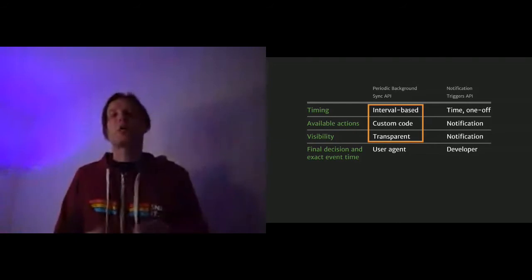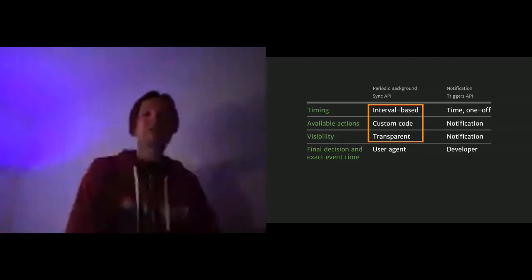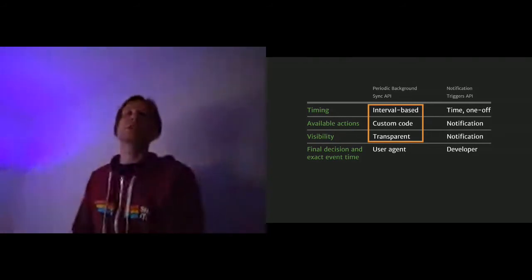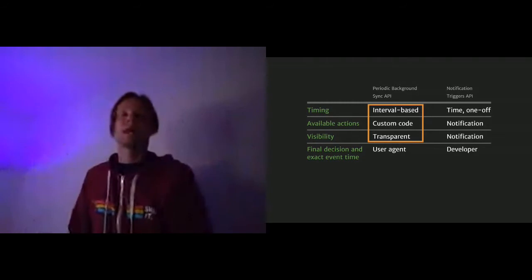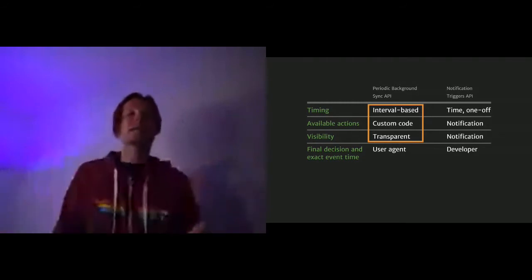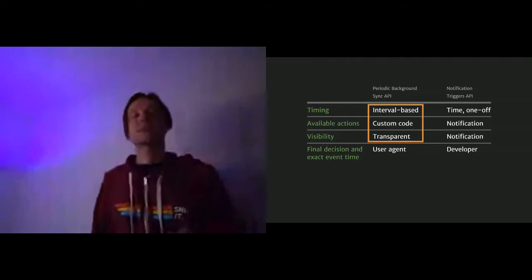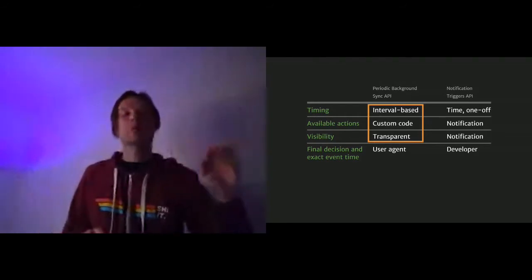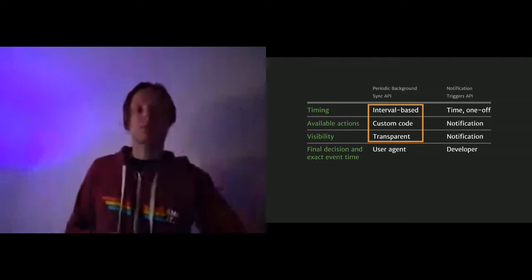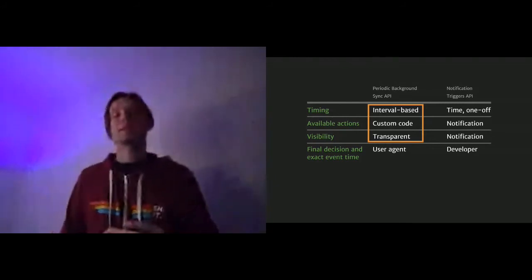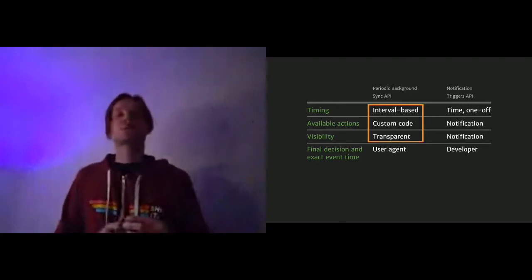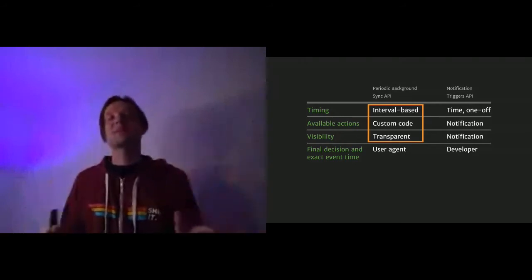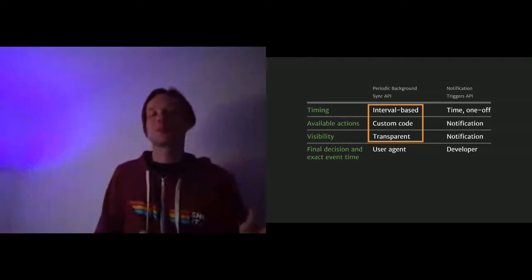And of course, all privacy, security, resource consumption considerations have to be taken into account. This is why the final decision on sending or not sending this event and how often to send this event is up to the user agent, which is the browser, right? In case of PBS. So the browser tries to do its best to predict, is this something that the user really needs, really wants?